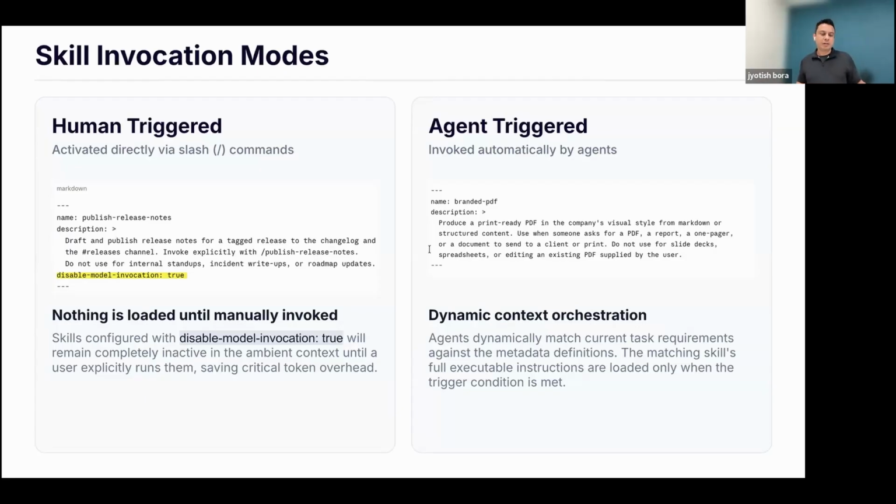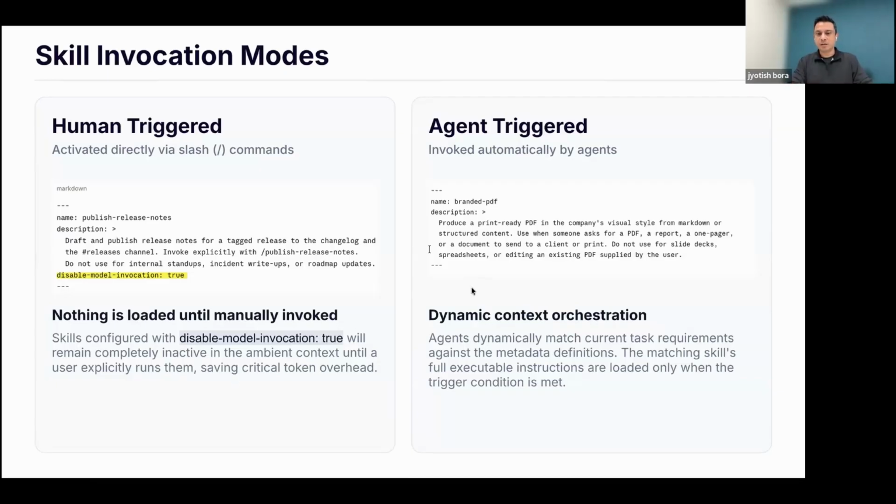One thing about the manual skill is that none of the information is sent to the LLM beforehand. Only at the time when the user manually invokes it does it go to the LLM. That means we're managing the context a little bit better, because until that time the agent doesn't need it. The user invokes it manually, and only then are we pushing the information to the LLM.